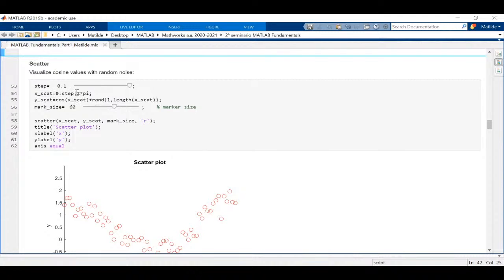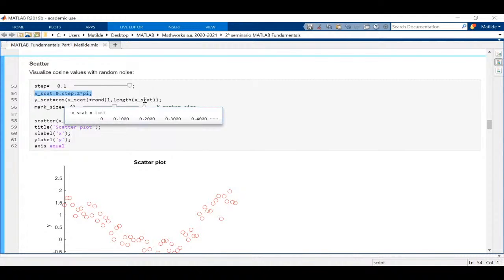If we want to create this vector, we want values from 0 to pi multiplied by 2, where pi is a constant already defined in MATLAB.